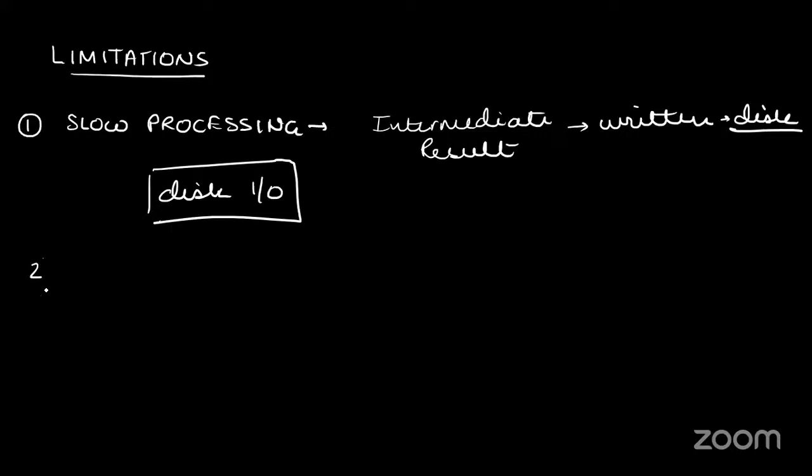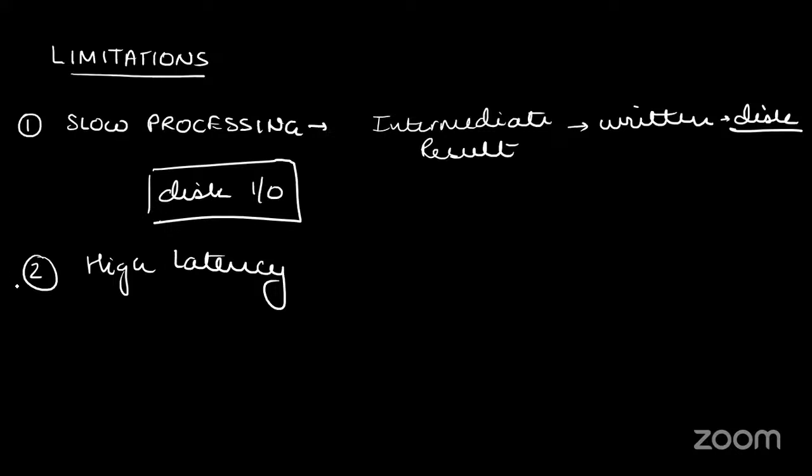Secondly, there was very high latency. So Hadoop is not suitable for low latency or real-time applications, because it is designed for batch processing. It was unable to process the real-time data. Real-time data, as we call it, is when the data is arriving instantly and you want to process it as and when the data arrives.